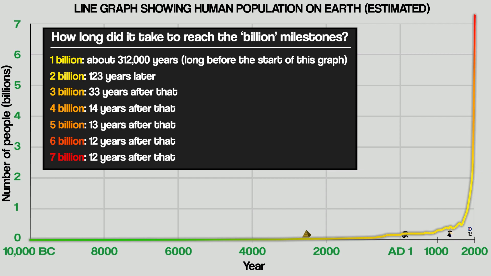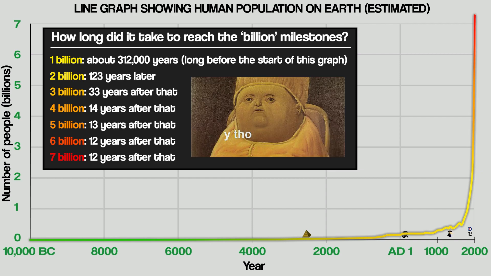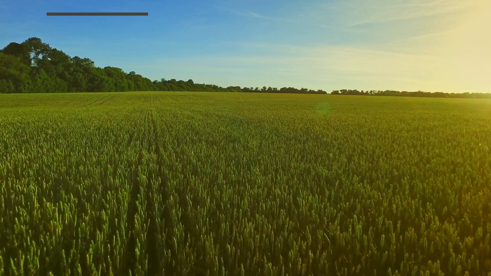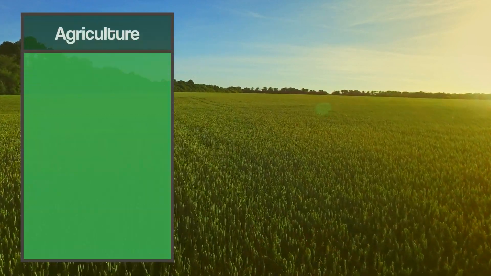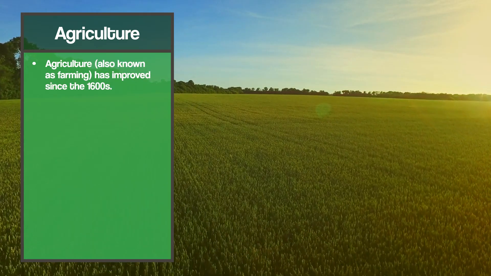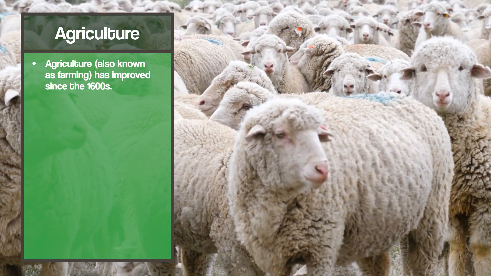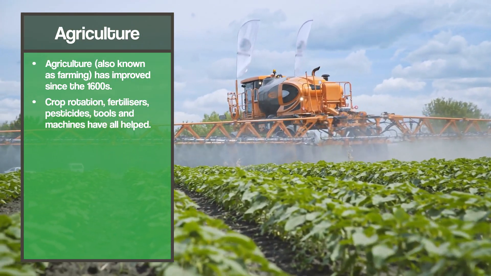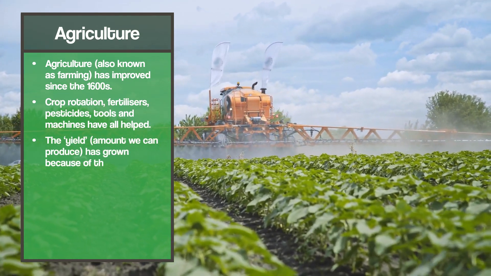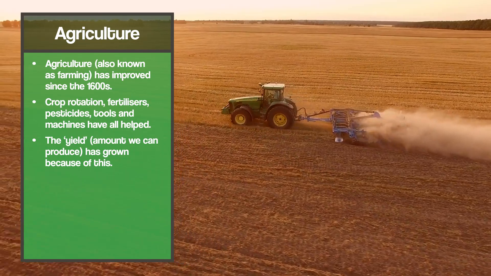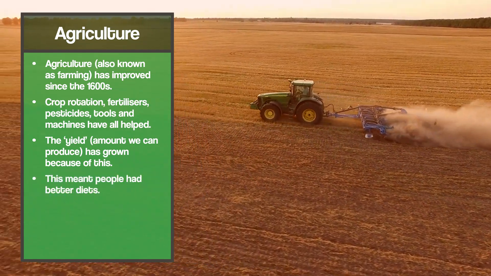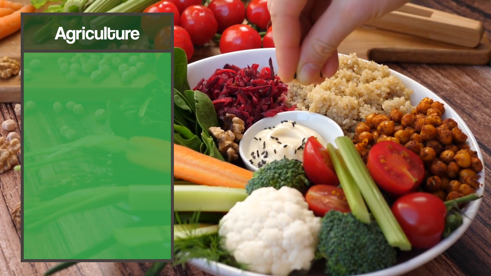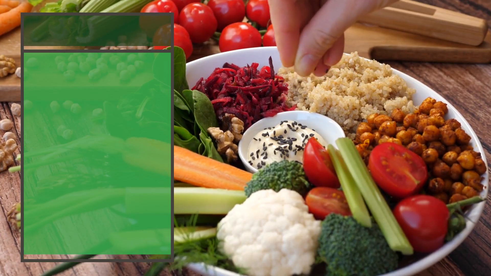The logical question you might now be asking is: why? Let's have a look at just a few of the reasons. Over time, humans have become much better at growing crops and rearing animals. Between roughly 1600 and the present day, improvements such as crop rotation, using fertilisers and pesticides, and using tools and eventually machinery greatly improved the amount that could be grown, known as the yield. With more food came better diets for people who then went on to live longer, causing population to increase simply because fewer people were dying.